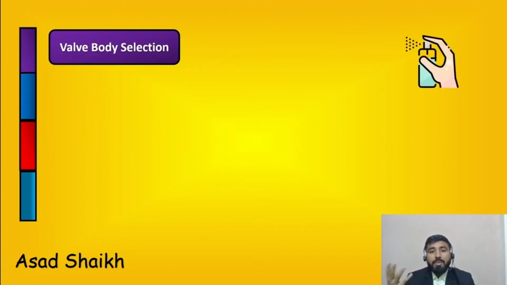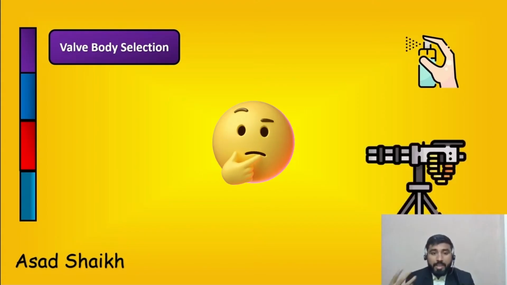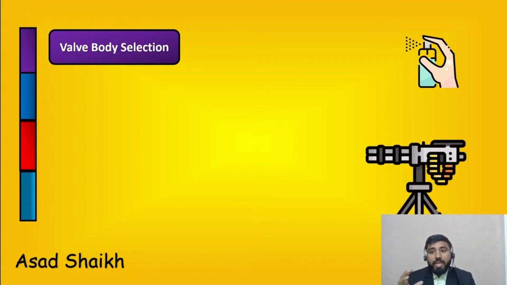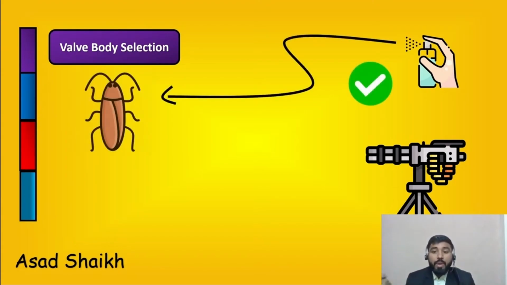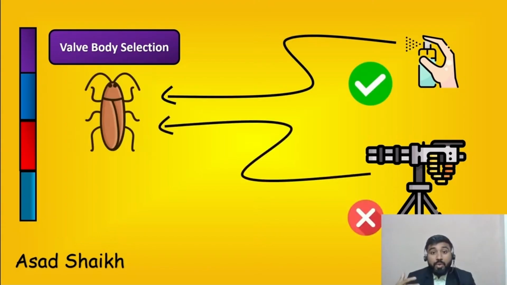So I would start by explaining this: if you want to protect yourself, should you use a mosquito repellent or should you use a machine gun, for example. Now this question sounds ridiculous, but if you actually look, the answer is not clear. It depends on what is in front of you. If it's just a cockroach, the mosquito repellent or the cockroach repellent would be very good for you. But a machine gun, even though it is better, is over specified.